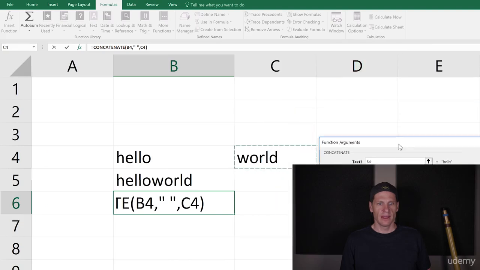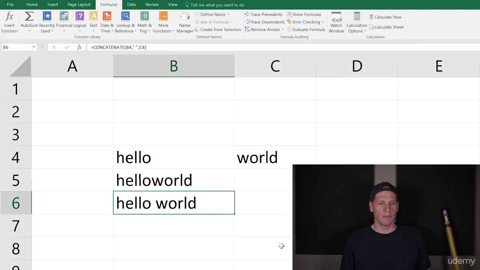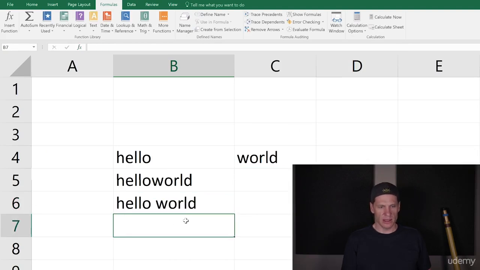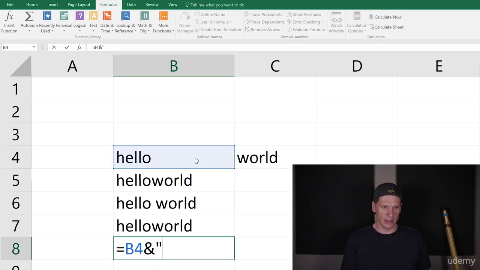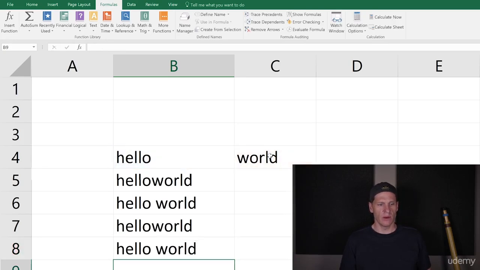I have concatenate B4, space, C4, and that puts the space in. Another way I could do this would be equals that, ampersand, this. That's the shortcut for concatenate. And I could also do that with a space, that, ampersand, space, ampersand, that, right? And so it's going to combine all that together, and I'll get hello world.